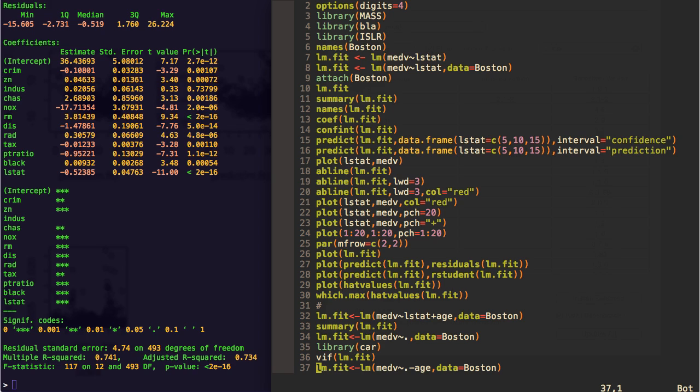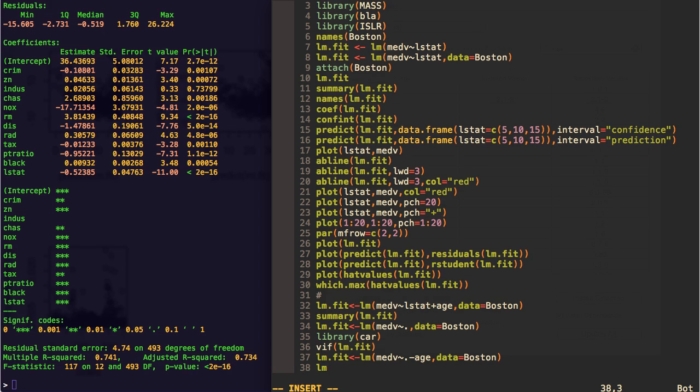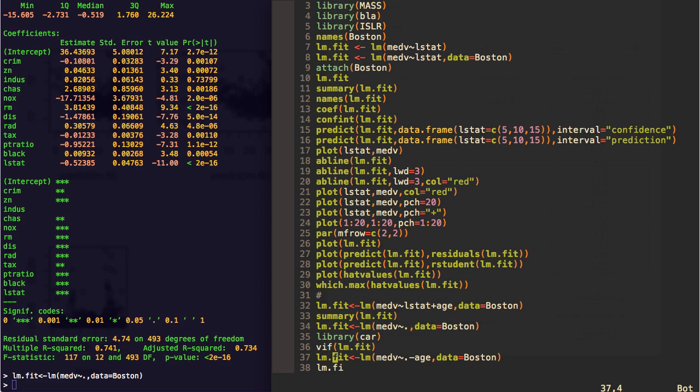Now, another way that we could do this is the update function. So instead of doing what we just did, we could say lm dot, oops, wait a second. Let me do this again. I see that the way the lab is doing it, I was meant to do this. Okay, so let me do it this way.